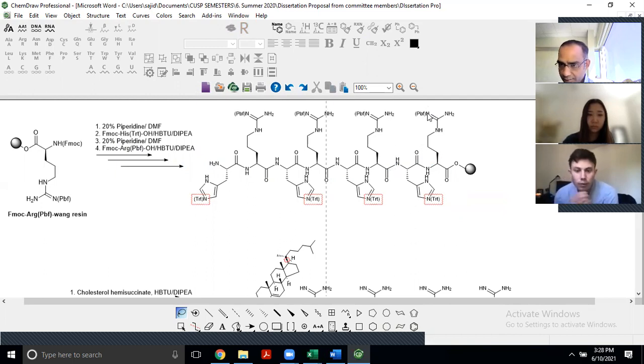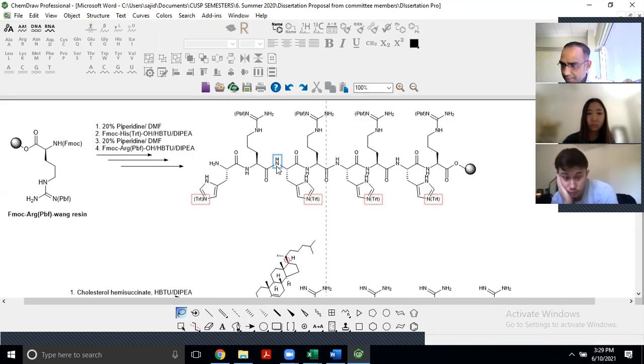So you have to see that. This is arginine. This is tryptophan. After tryptophan is again arginine. This is arginine. Got it? And again tryptophan. Then again arginine. Then again tryptophan. Then again arginine. And then again tryptophan. Got it? So is it clear?